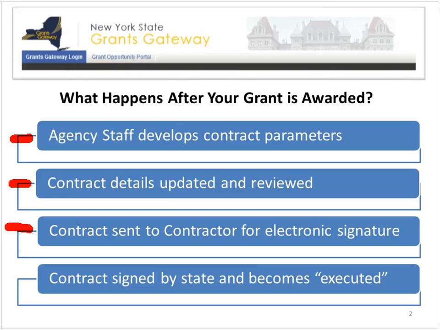And then eventually it goes through the other signature statuses in the state. So the Department of Health will have to sign. They have a representative who will sign the contract. And depending on the size of the contract, they would have to go to the Attorney General's office and then to the State Comptroller's office to get signed. So those, again, are all done electronically, and that'll happen through our system as well.